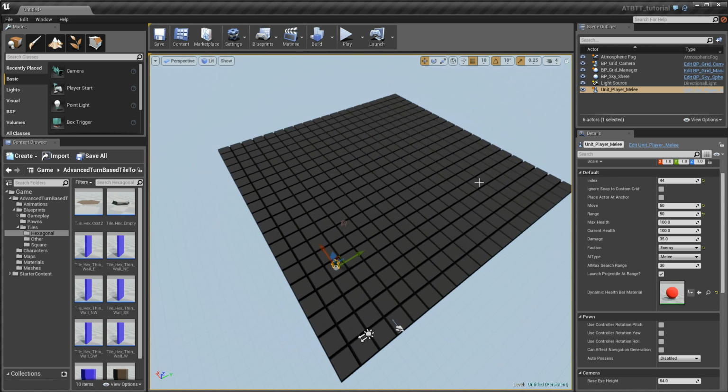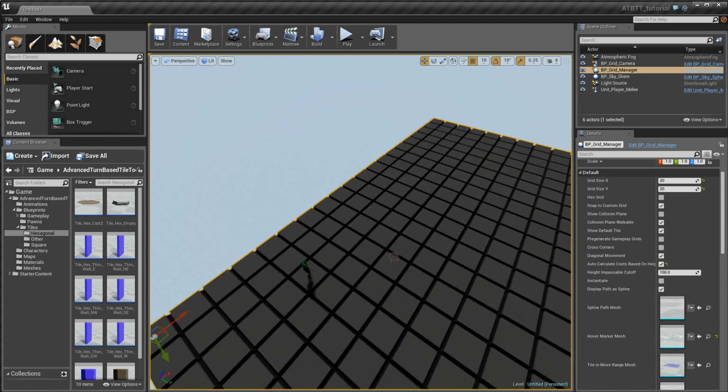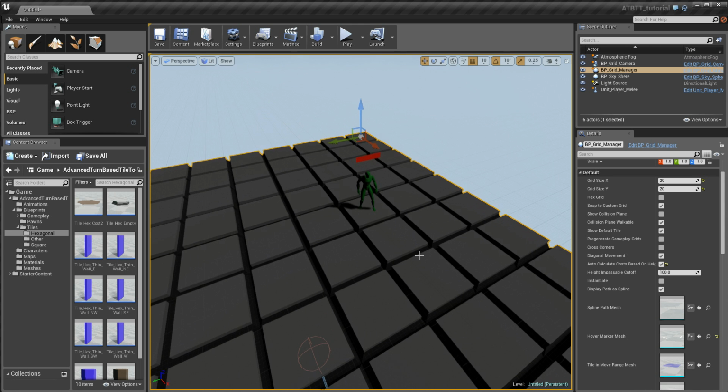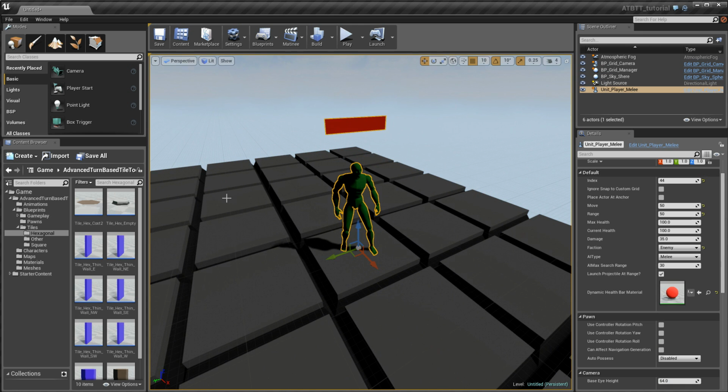So yeah, those are the main options and variables for the grid, the pawns and tiles. You can of course customize things much more if you go into the blueprints themselves. I'll do that a bit more in later videos, but for the next videos I'll first be showing how to change tiles to your own meshes, and how to change pawns to your own meshes, so you can make something that looks a bit more like a proper game.